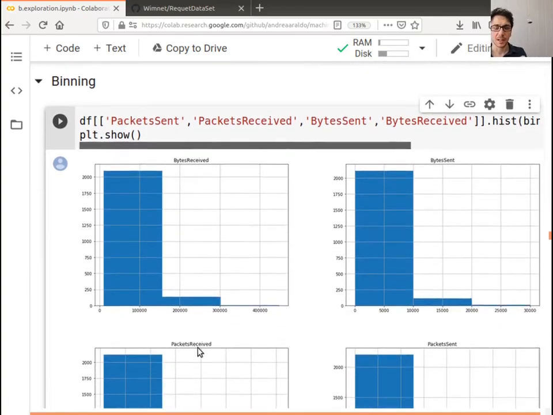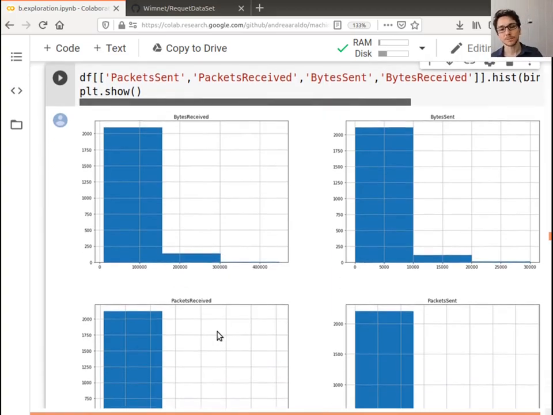As you can see, the approximation of the probability density function is less precise, let's say, because we have larger bins. One bin goes from 0 to 150,000 bytes received, more or less, and then from that value to 300,000 bytes received, etc.